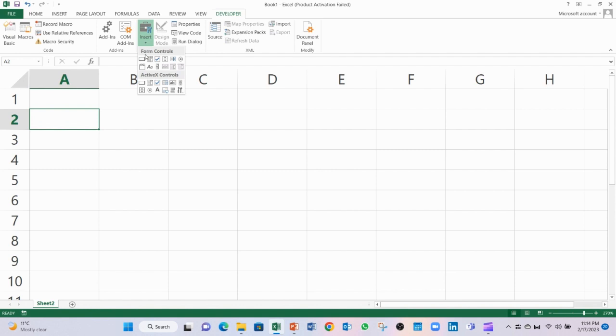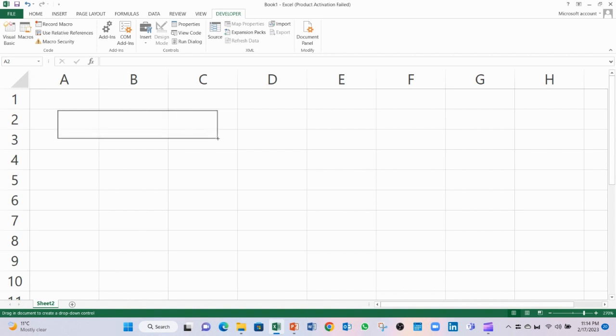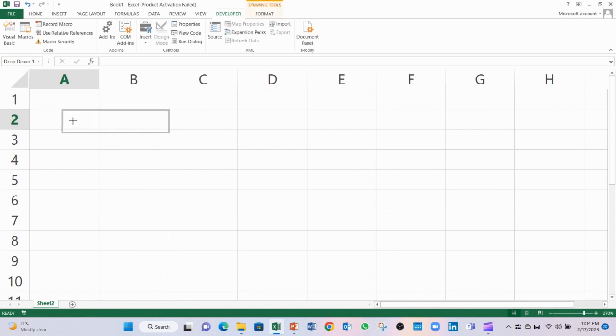Let's insert a combo box, normally referred to as drop-down also. Select the icon of combo box and press left-click to insert it. Once you mouse hover on any symbol, you can see its name. After some practice, you will recognize all symbols. Set the dimensions as per your requirement.